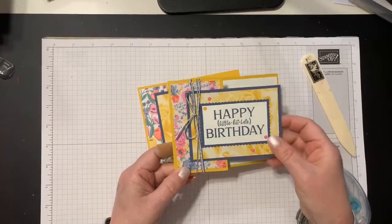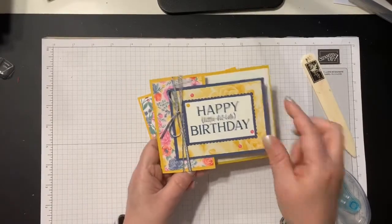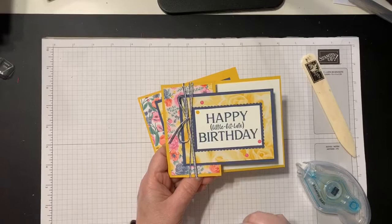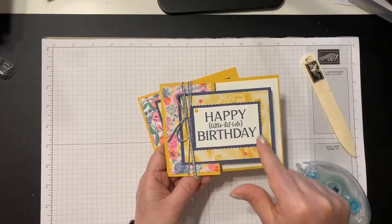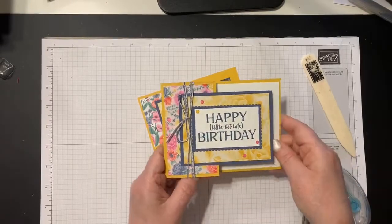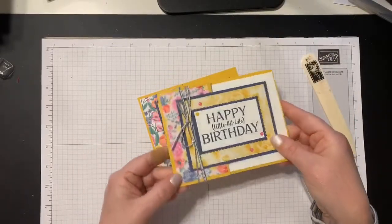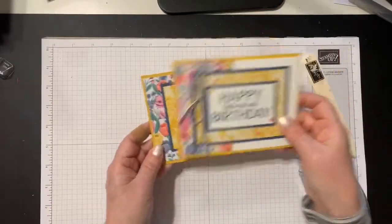So here you can see that I tied some of the twine around there a couple of times. I did that same technique on the focal point here, where I cut the Whisper White and the Misty Moonlight from the Stitch So Sweetly dies and just trimmed around the edge of the white. And then I added a bunch of the little enamel dots to that. So it opens just like so. Okay, so I love that one. I love the bright colors on that one, and it's just kind of a fun card to do.